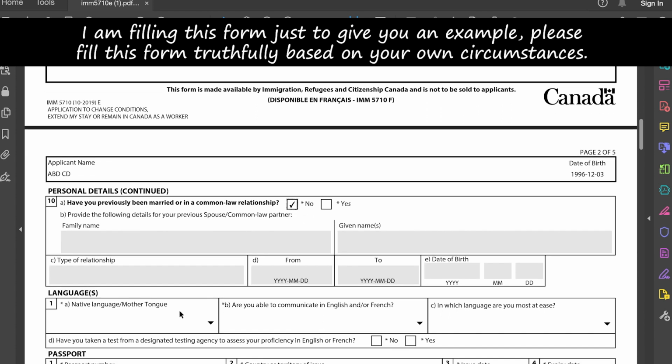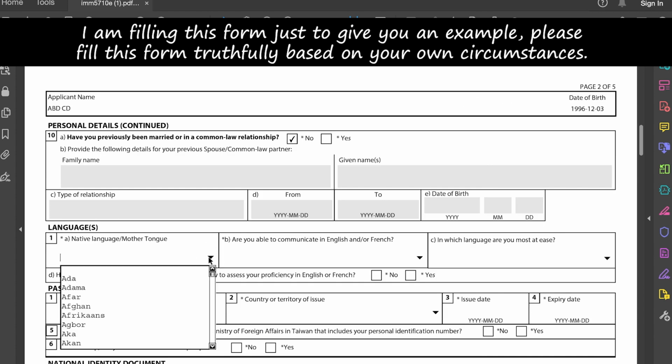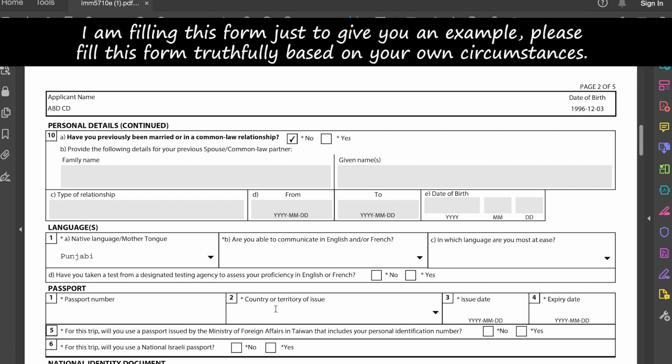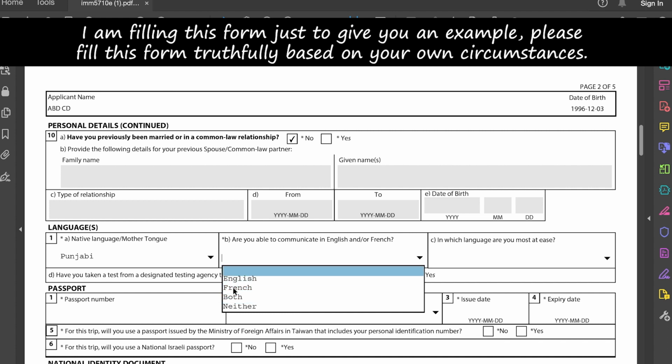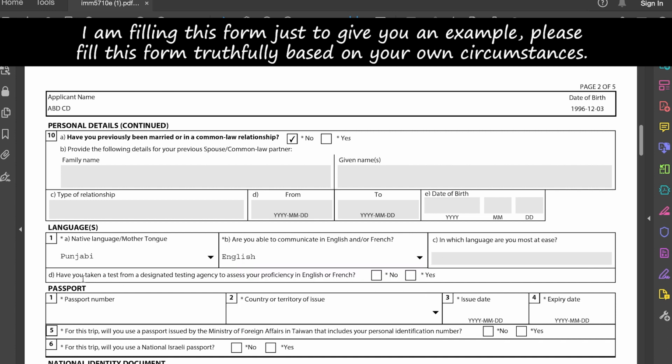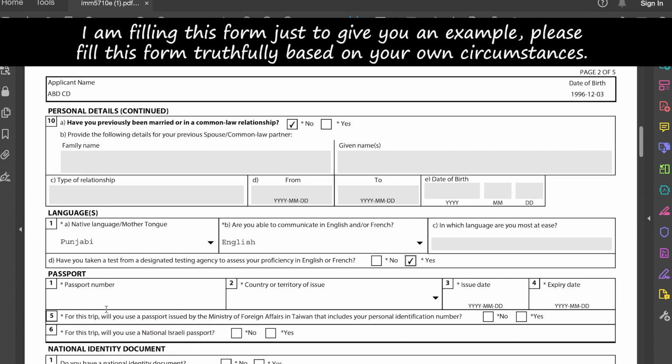Enter accordingly. Native language, choose accordingly. Will be able to communicate in English and or French. If you know both, select both or either one. Have you taken a test from a designated testing agency? Yes. When you came to Canada, you did your IELTS.